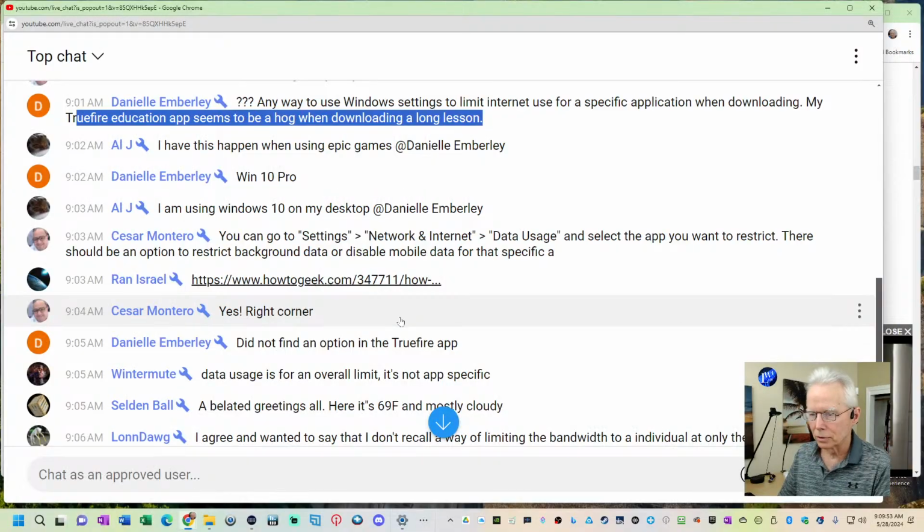Can you download the lesson before you need it so that you're doing that when you're not needing to use the computer for other things? What about switching to Wi-Fi? If your computer has both Ethernet and Wi-Fi, switching to Wi-Fi, assuming that your Wi-Fi doesn't work as fast as your Ethernet, but a lot of times Wi-Fi is as fast as your internet is anyway. So that might not be a way to go about it. So there's some conversation so far about it.